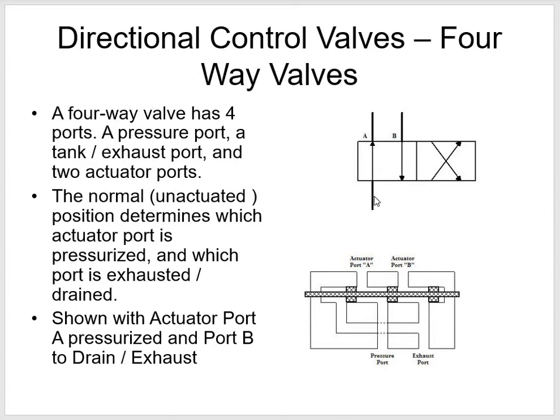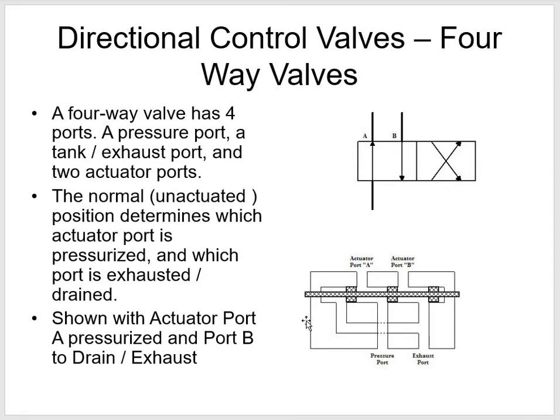Okay, so with this one, you can see that my pressure is being allowed to go out through the A port, and again this might be connected to a double-acting cylinder, so I might be allowing the cylinder to extend. When the cylinder extends, the other side is connected to the B, so it would have to exhaust. If you look here, here's my pressure port. It comes up through here and goes out through the A. And you can see that the B can go around the spool here and come back out through the exhaust.